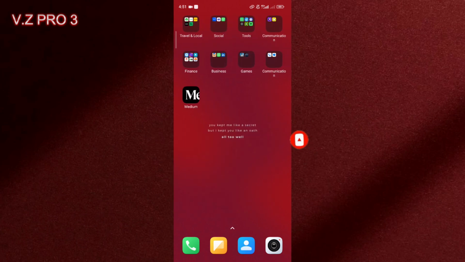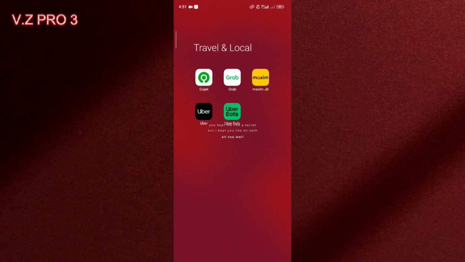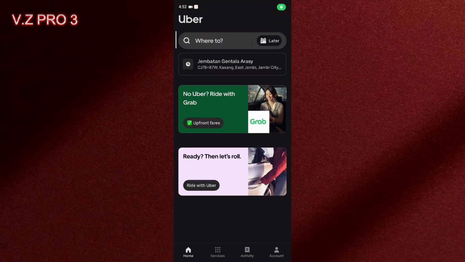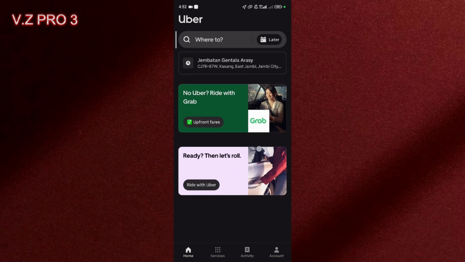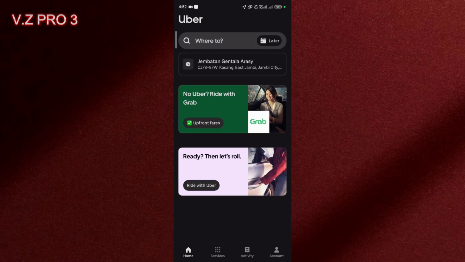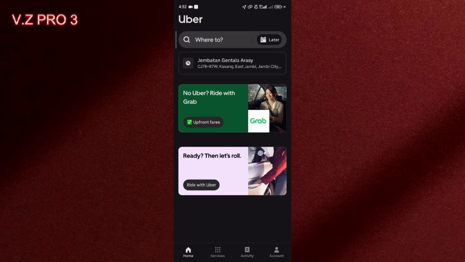So let's go. Uber is a multinational technology company that connects riders with drivers for on-demand transportation and also provides services like food delivery and freight transport, all managed through a smartphone app. Passengers use the app to book rides, get upfront pricing, and pay cashlessly, while drivers use the app to accept requests, get directions, and receive payment for their services.